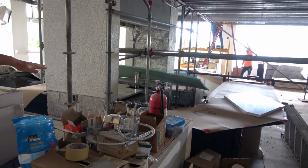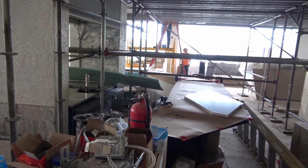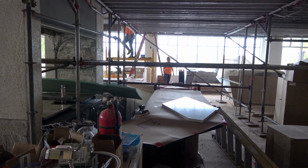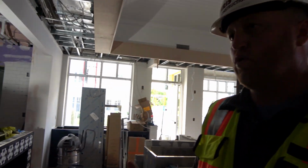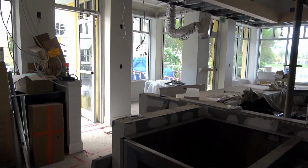So what was the cooking area is now the bar area. We will have a display here with different desserts, but this will mainly be a two-sided bar. Before it was just the one side. We'll have TVs on the back side there. And then this is the main, like you said, the kitchen area where a lot of the prep work will be done. Have a brand new, beautiful wood stone pizza oven that's gone in as well.